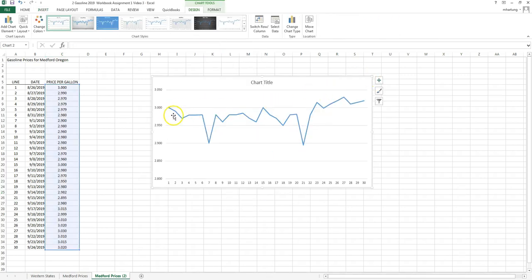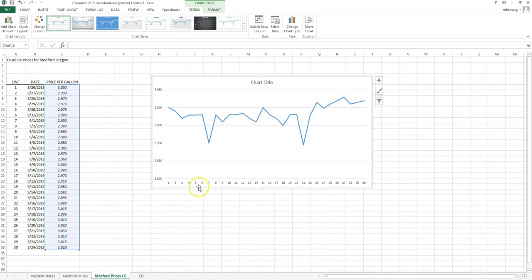And so now you can see a much more interesting picture of the relationship as prices are changing on a daily basis. There are some noticeable things here where there's some big drops in a 1-day period of time as far as the price of that gasoline. So in some cases here we have a 10-cent drop, and then all of a sudden it comes back up for whatever various reasons. So the price of gasoline is interesting in the different economic events throughout the world that cause these prices to change. And so a line chart is just a really good way to show change over time.